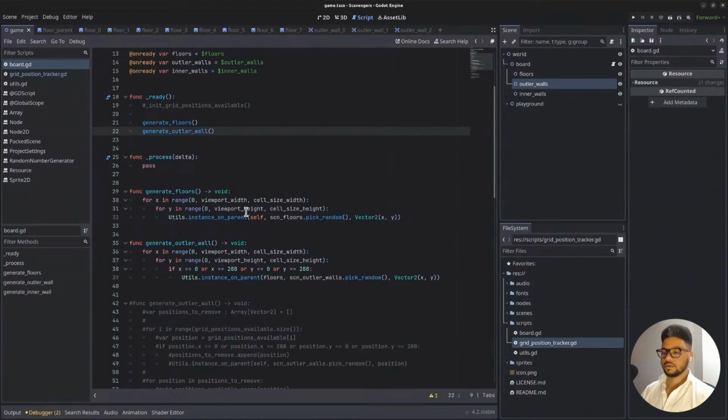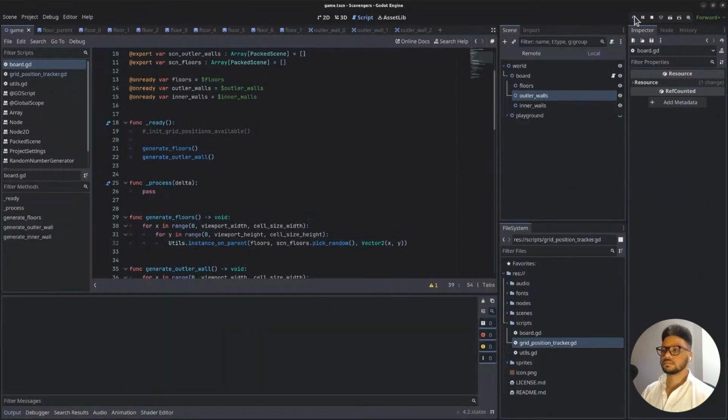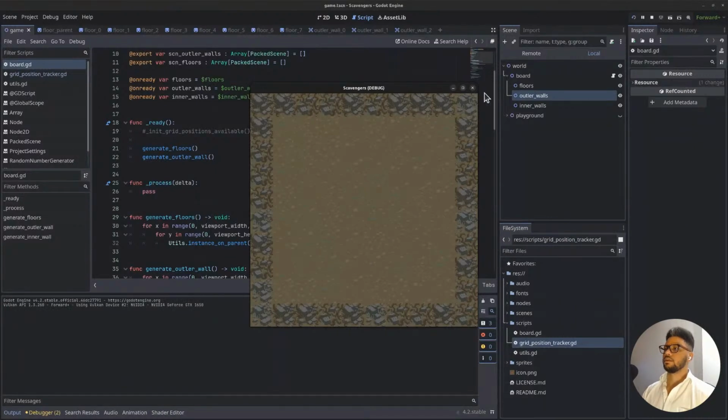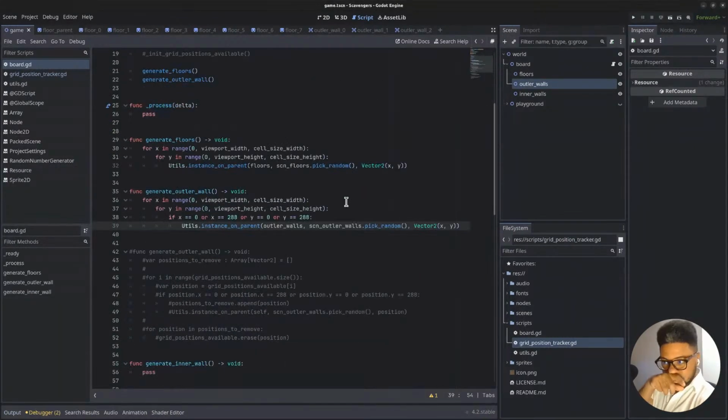So this generate floors in floors. And generate the outer walls in the outer walls. Right, there we go. There we go. Now we generate inner walls.